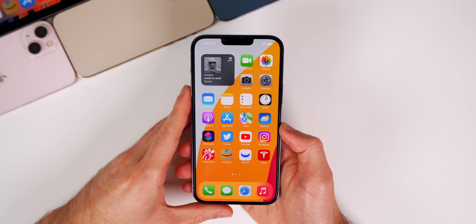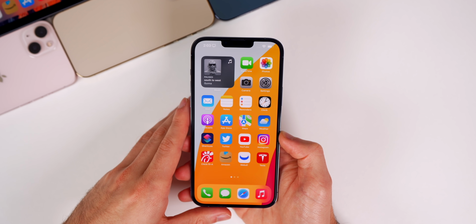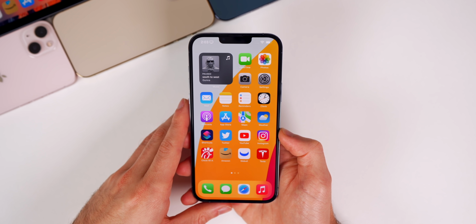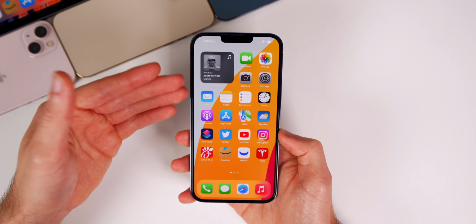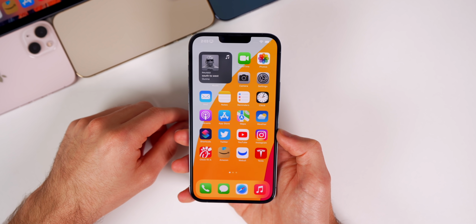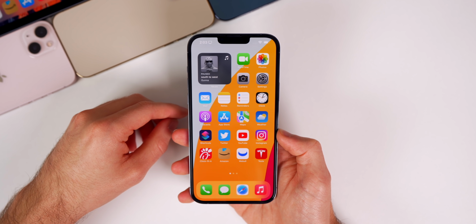All right, so now what's new here in the RC build of 15.3? If we take a look at the release notes, just like every single other beta, there is nothing listed here. Apple did not list a single thing in the release notes for iOS 15.3, which is pretty strange. I can't remember the last time I saw them not list a single thing in those release notes, and maybe by the time the final comes out, we have something in there, or at least something on our phones to tell us what's new. But right now, with the RC build, there's nothing new in the changelog.